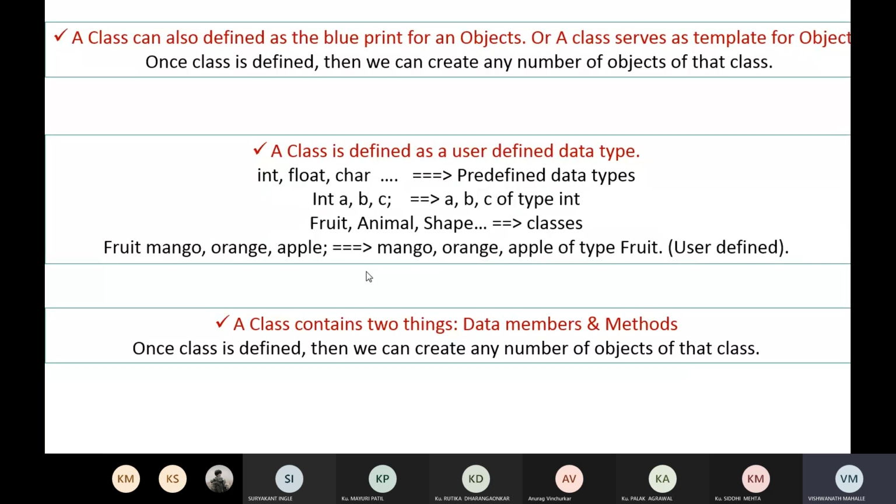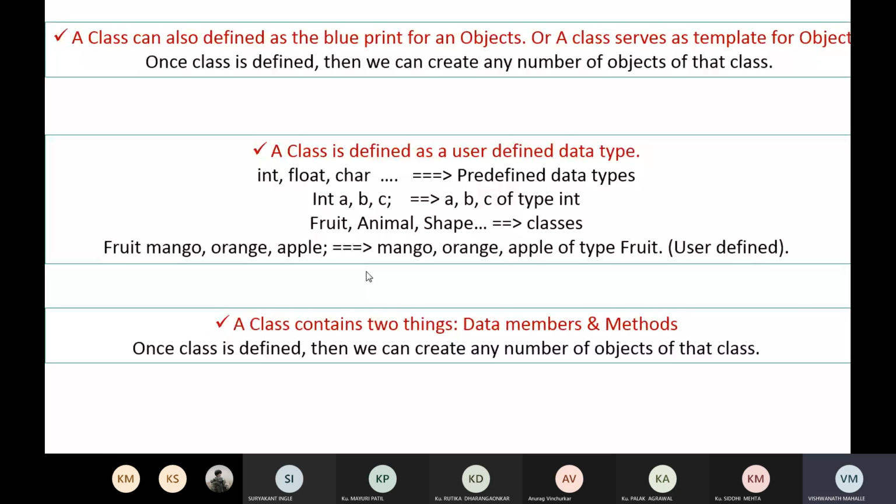Same as predefined data types, we can create a variable of a user defined data type. We write the class name and we write the object name separated by comma. Okay. So class is a user defined data type, we can also say.